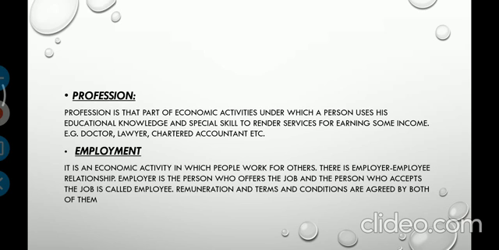Once the person is hired in a business organization, the employer and the employee both bargain on the terms of remuneration. That means salaries and anything in return for their benefits. So what is employment? Employment is an economic activity wherein there is no production and distribution. There may or may not be use of educational knowledge and special skills, but it is a relationship between two people, employer and employee, where one person hires another person to get his work done. So this is what employment is all about.